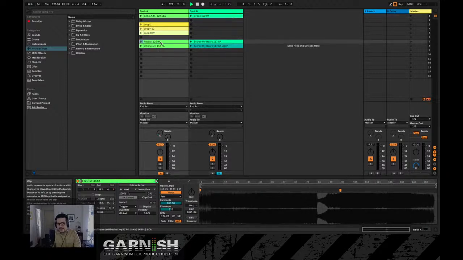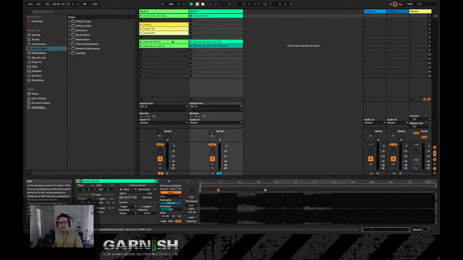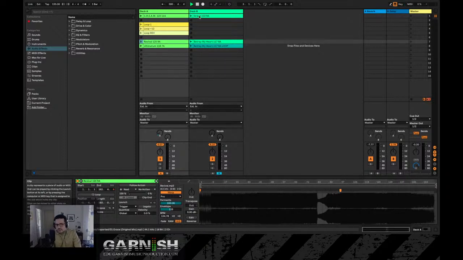The tempos, I try to find tempos that are roughly within 10 beats per minute apart, because once you start to stretch past that, if you're trying to do a true DJ set in the sense that you're not trying to modulate or change the audio files too much, you want to keep them around the ballpark of the original tempo. I'd say no more or less than 10 beats per minute apart. Because these tracks are very close in tempo, they are also close in key, and that's why I intentionally group these two songs together so they harmonically match each other and don't sound too dissonant.